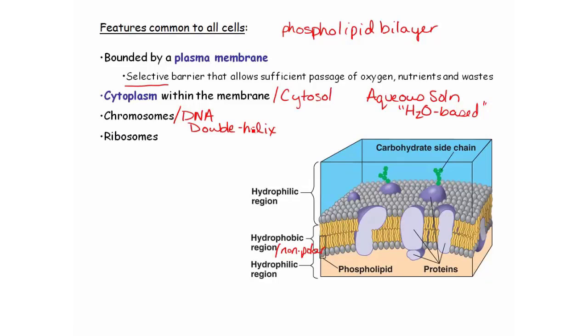The last structure that we'll find in all cell types will be ribosomes. And ribosomes, their job will be to make proteins. As we discussed protein structure in earlier chapters, we said that proteins have a lot of different functions inside the cell, and they are the main working molecules. So all cells are going to need some proteins, and they're going to need quite a lot of them. So we will find lots of ribosomes inside every single cell type.